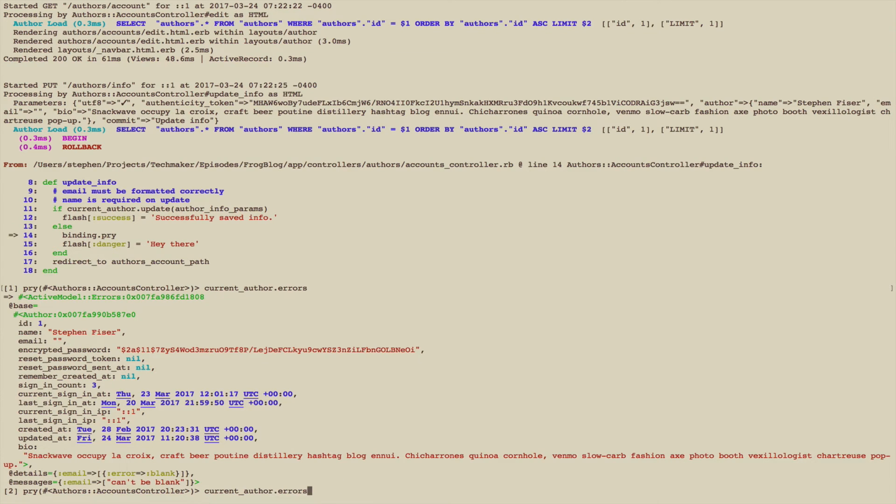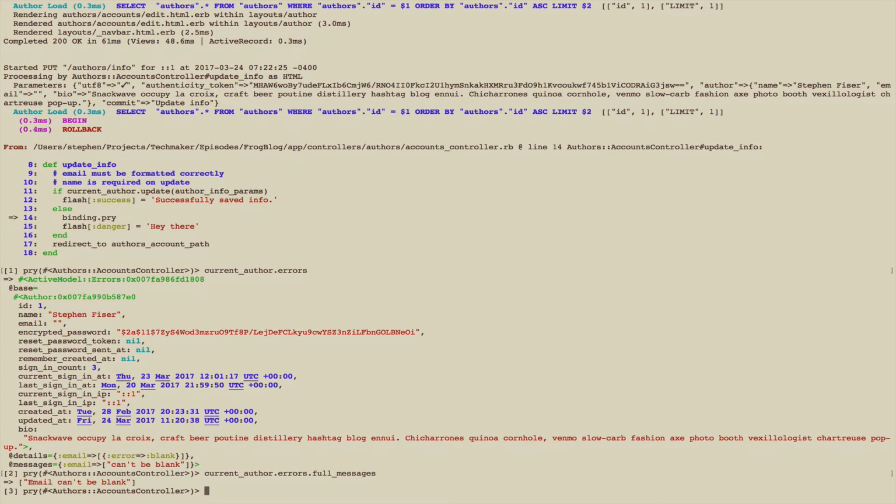You can go through the process of finding these methods if you'd like, but I believe we can say full_messages, and it gives me the messages in an array.